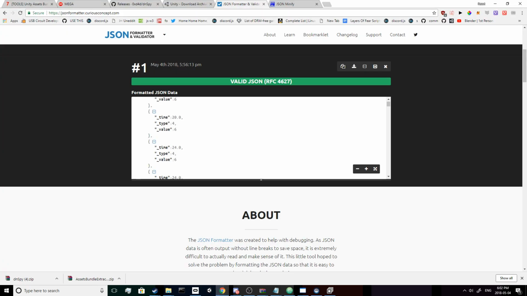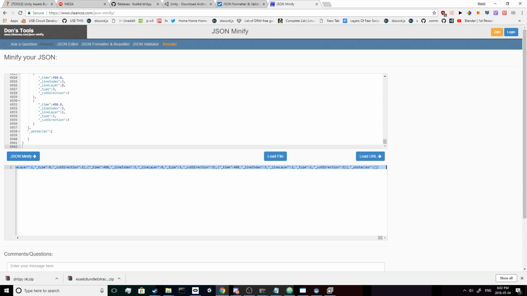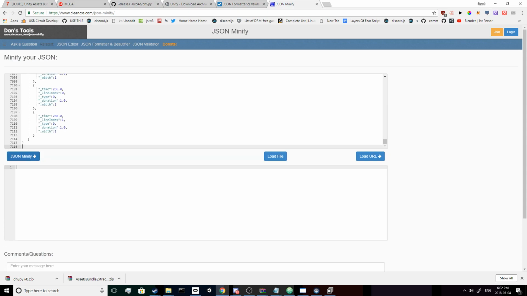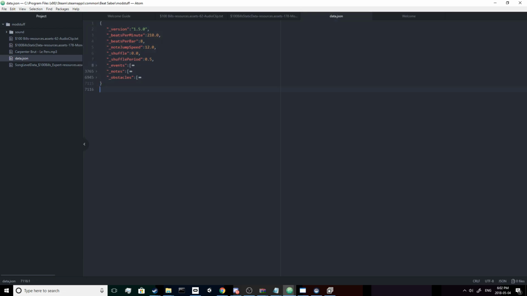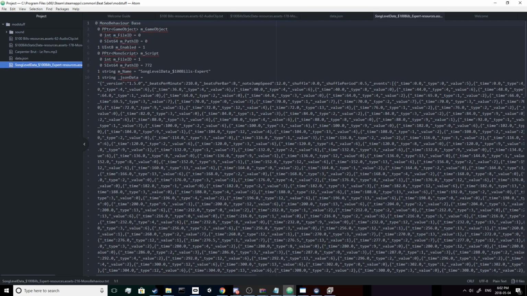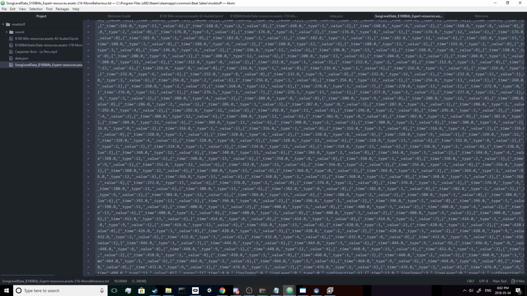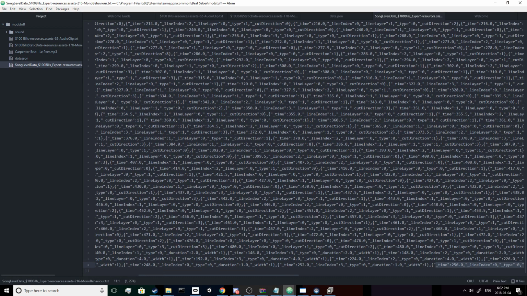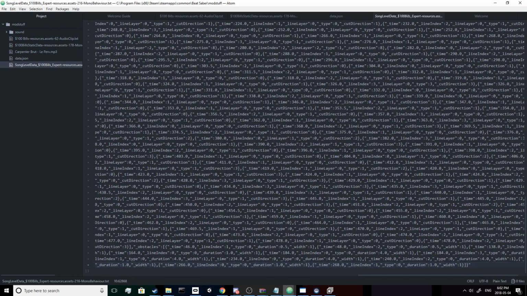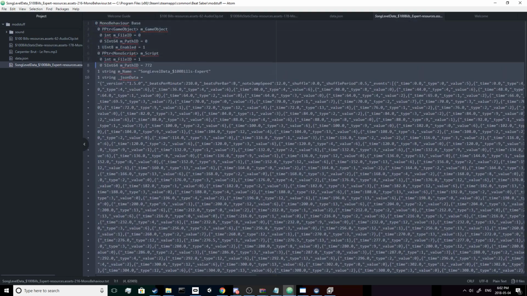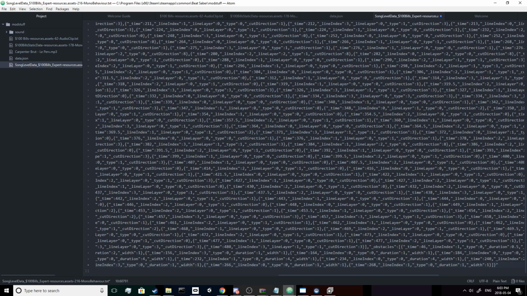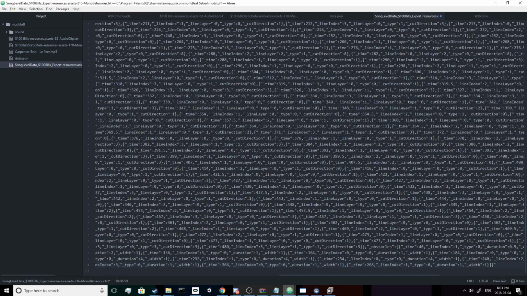Now we're going to use one last useful tool called JSON Minify. Link will be in the description. This minifies it into conveniently the format that will be used by the game. Minify it and then copy and go back to the song level data. Select everything inside of the quotation marks. And paste it. Hit Ctrl and S. Oh, not Ctrl A, Ctrl S.